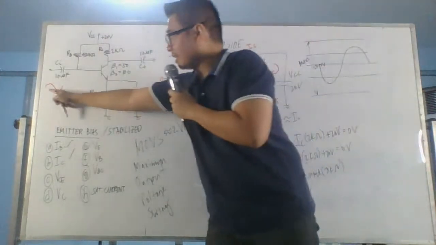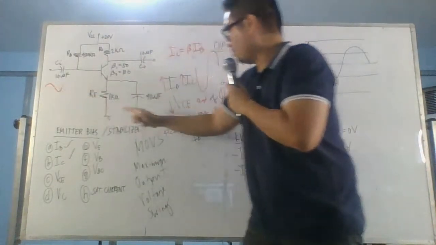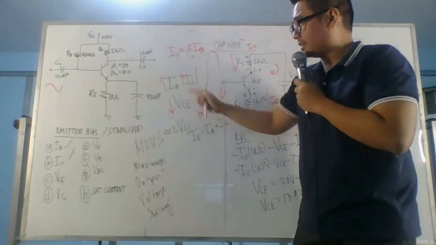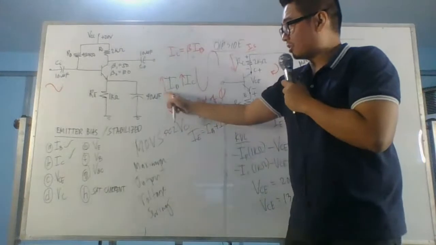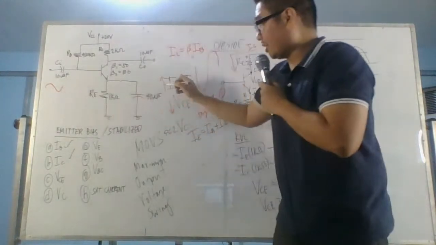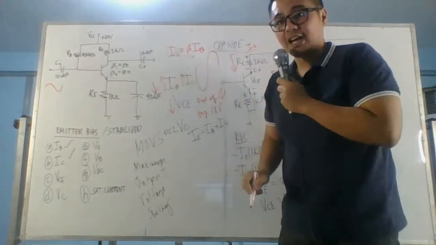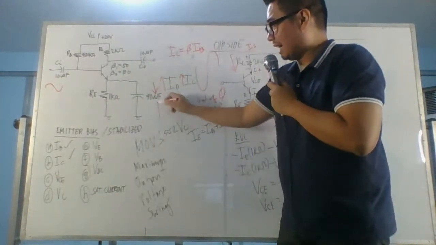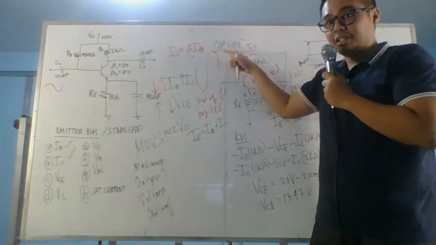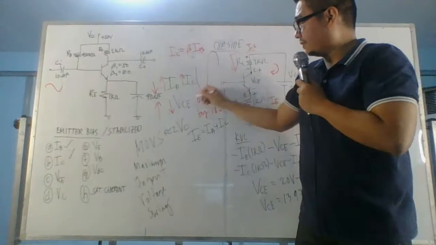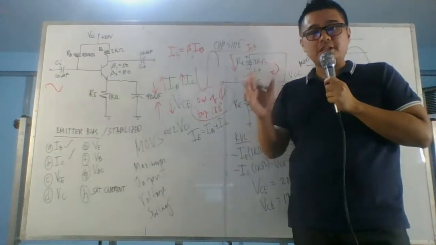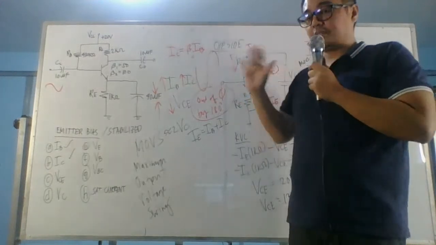So bakit nga ganun? Kasi nga habang nag-i-increase yung input natin, bumababa yung output natin. As proved by this relationship. Tumataas yung input, anong nangyayari sa output? Bumababa. Paano kapag bumaba yung input mo? Anong mangyayari sa output? Tataas. That is why we have 180 degree out of phase. Sa common emitter lang to. Take note that. So, i-summarize ko.